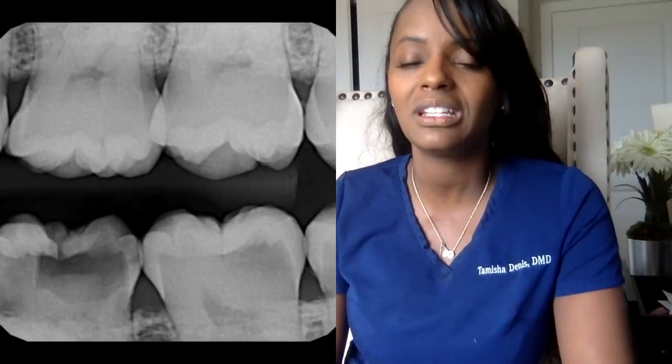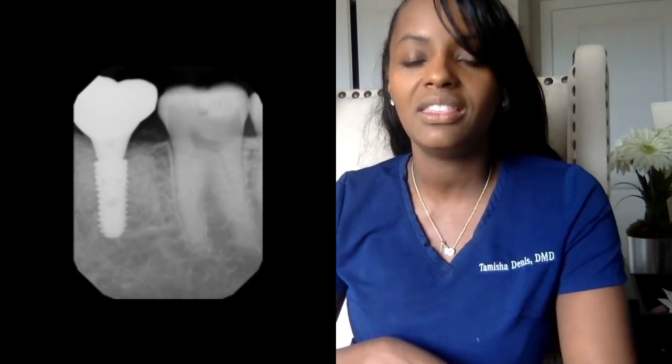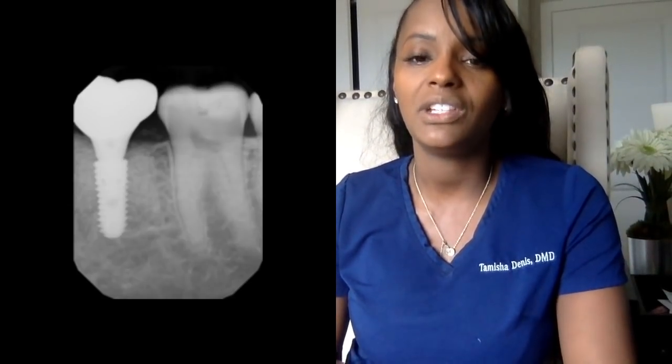Before we talk about what happened to him in particular, we're going to go back in time to about a year ago. He had a really large cavity on tooth number 19, and tooth number 19 had a really big cavity. Originally we thought we were going to do a root canal, but unfortunately as the procedure went, the tooth broke apart in a lot of pieces because the decay was too far gone. So we decided to pull the tooth and in its place placed an implant. Because he learned his lesson, we also did a lot of other fillings. The tooth right behind it, which is tooth number 18 — which is what we're going to be doing a crown on in this video — also had a large cavity. I went ahead and filled it, went the conservative route. He wasn't having any pain on it, and it was quite large, but at the time a filling just made the most sense.